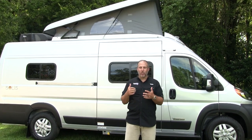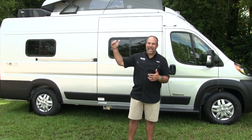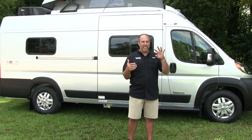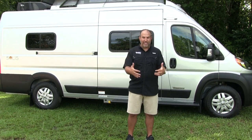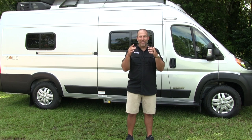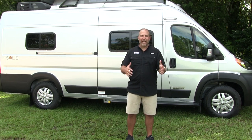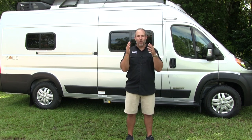Winnebago is doing it right. This is the 21-foot ProMaster chassis. It has the pop top, and it has seating for four people with real seat belts. So you can take your family in this coach and camp, work, live, do homeschool on the road — whatever it is you want to do with a Class B RV.